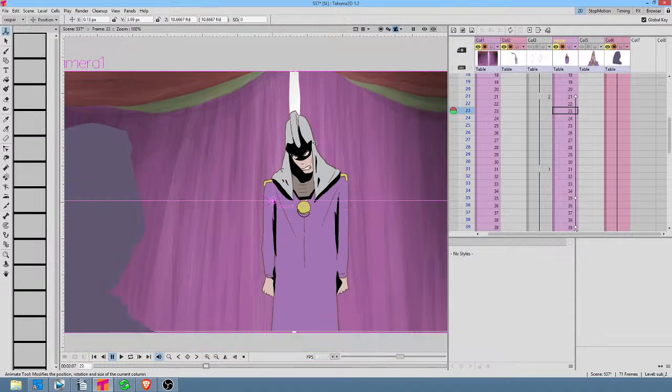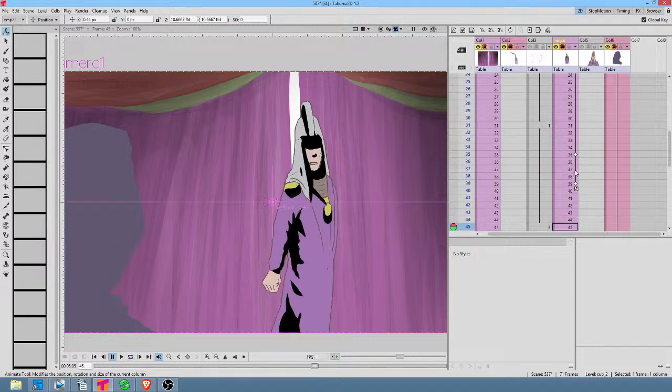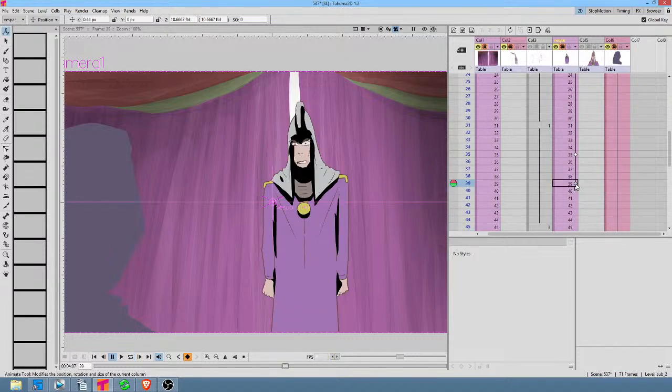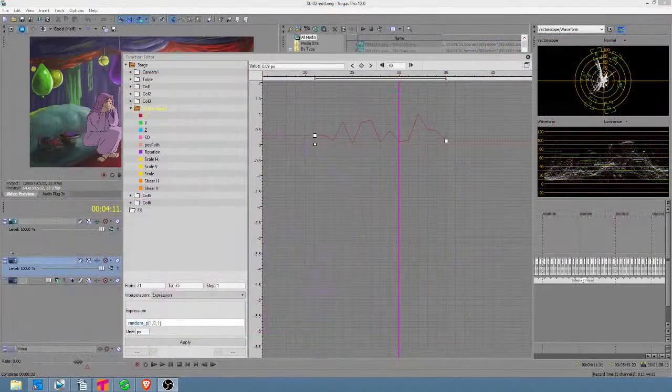Is it fast enough? Good question. Let's find out. Let's just hit the play button and see. Okay, by the way, I don't want this key in here. Okay, let's do this. And again, thanks guys. So what I'm going to do is go ahead and do the same on the y-axis.